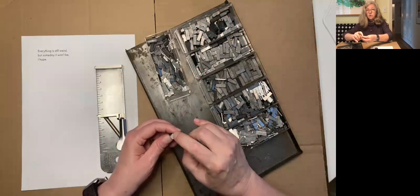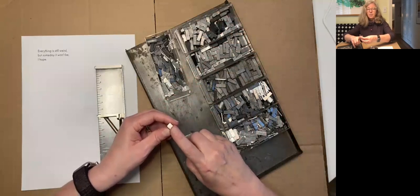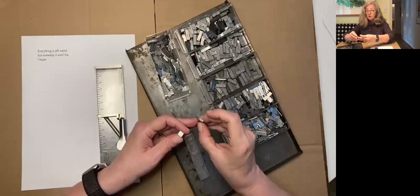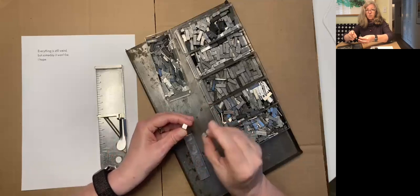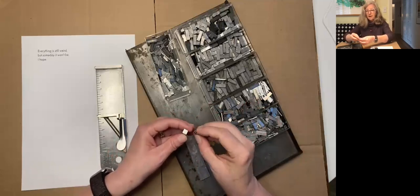The way an M dash is used is almost like, not apostrophe, a comma. It's sort of a pause in a sentence. An N dash is what you would use between dates, like January 5th through the 16th or whatever. It's not a hyphen, you would use an N dash.